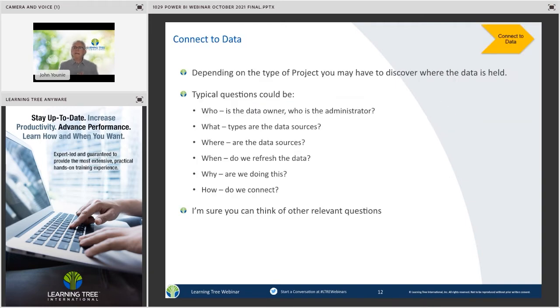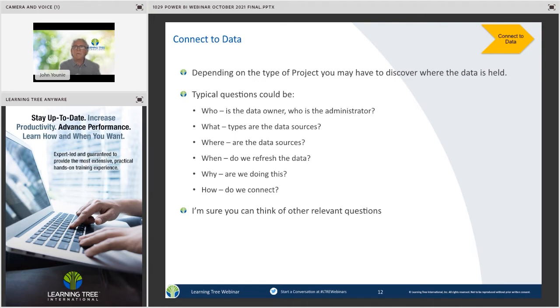So connecting to data. One of the things that we need to do is discover where the data is. And depending on the type of project that we're working with, we might be the owner of the data or we might not. So typical questions, especially if it's a project where we're sat down with other users, are: who's the data owner? Who's the administrator? What types are our data sources?